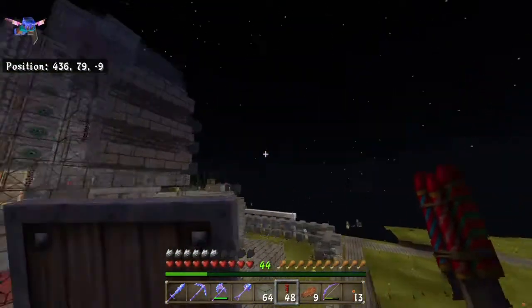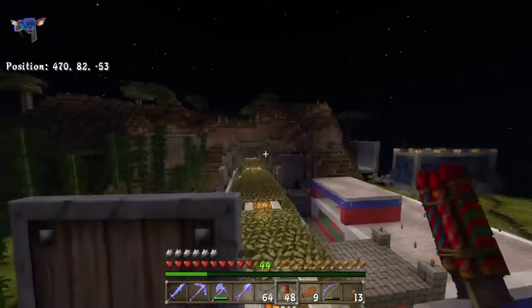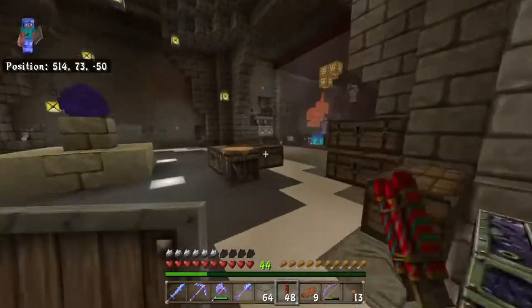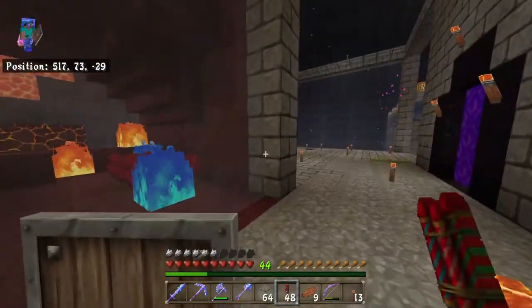This is a Silent Whisperer design, by the way, so I'll try and leave a link to his video, his tutorial for this, down in the description. Let me know if you build this yourself. I think it's going to be quite a good farm. Certainly it looks to yield a lot of drops, which is exactly what we're looking for.